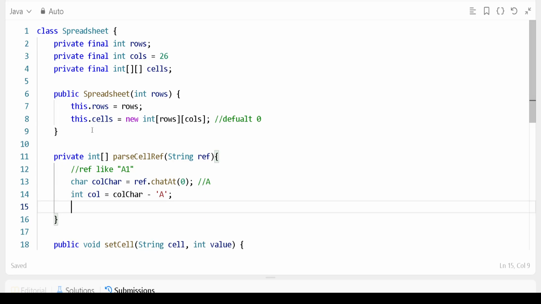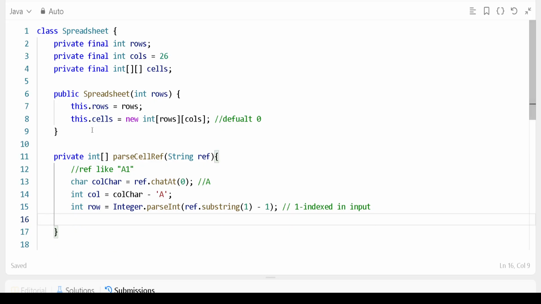Now similarly you have to find the row, and to find the row you do Integer.parseInt, passing the reference substring from 1, and then minus 1. Here the input is 1-indexed, so we have to subtract 1.